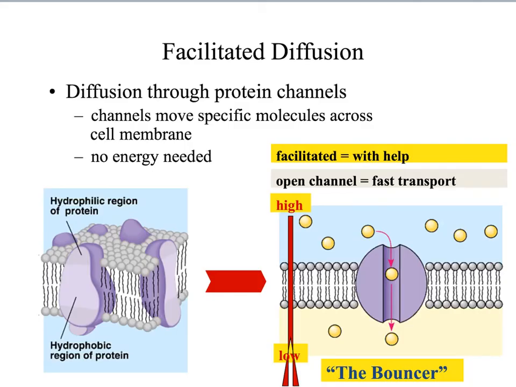And so if materials cannot diffuse directly through the phospholipid bilayer because they are ions or salts or large molecules, then they need to use protein channels or protein carriers. And so they need to use these transport proteins. These are referred to as transmembrane or integral proteins, and they go all the way through the membrane. So you can see how it goes all the way through the membrane. It does not require energy because it's going with the concentration gradient. As long as the molecules are moving with the concentration gradient, it does not require energy. So going from high to low. Passive transport, no energy, but you can still use these proteins. This one's showing you a channel protein, which I've said is just kind of like a tunnel for the molecules to bypass that phospholipid bilayer.